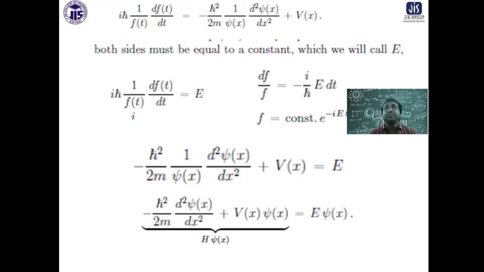Now, at the top you can see this is the time dependent Schrodinger equation, and at the bottom we end up with the time independent Schrodinger equation. It's a full 5 marks question of examination to write down the time dependent equation and convert it into independent form. That is something we answered.